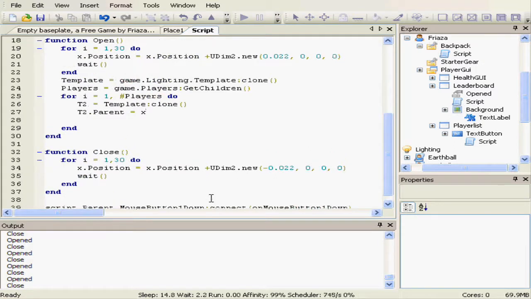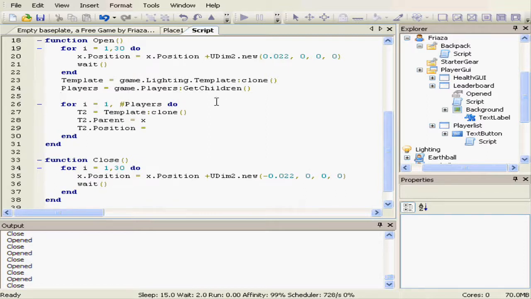Background, so into X. Here's another tricky part. Well, let's write this out first. UDim2.new.